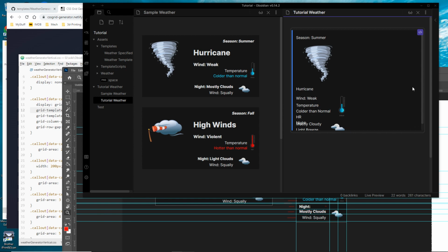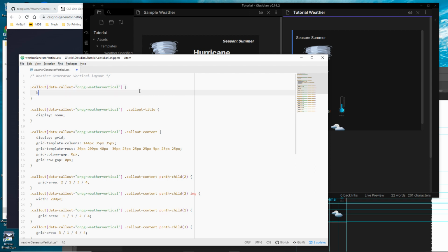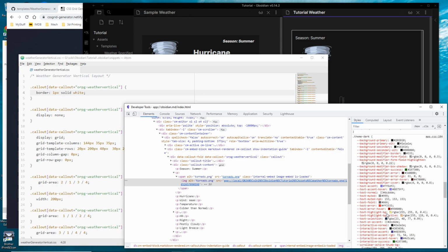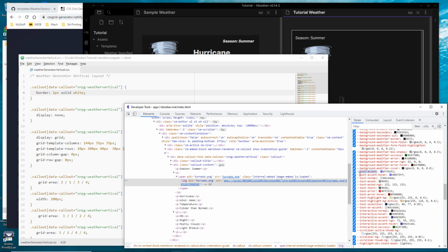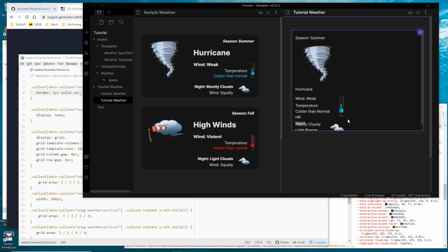So obviously the border is wrong. So we're just going to go up here and apply the border to our callout. We're just going to go border, 1 pixel, solid line, and we'll start with white. Okay, we change that. But again, I want other people to use this, so I'm going to make sure I use some variables. I'm going to use text accent. So how you specify the variables in your CSS is just var and then put the variable name in there, and you can see that changes to purple. Okay, so that's got our line down there.